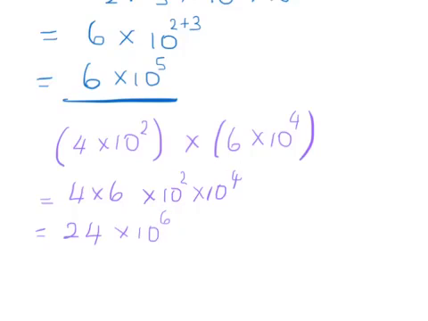And then I say to myself, and I must always do this, is this a number in standard form? And the answer is not quite. It isn't, because the number before the decimal place must be between 1 and 9, and at the moment it isn't, it's 24. So we must write that as 2.4. In other words, we've moved the decimal place from here to here. If we've moved the decimal place by 1 place, we must change this by 1. And so therefore it goes to 7.